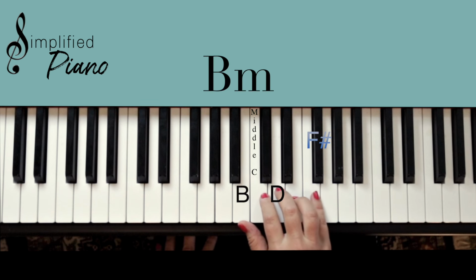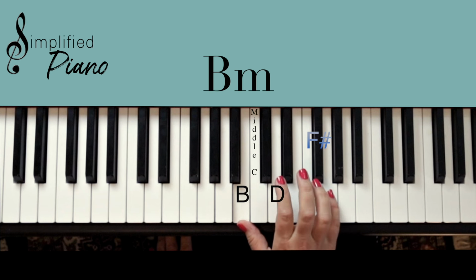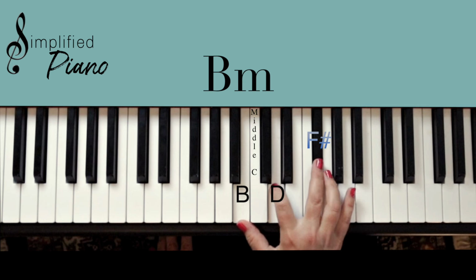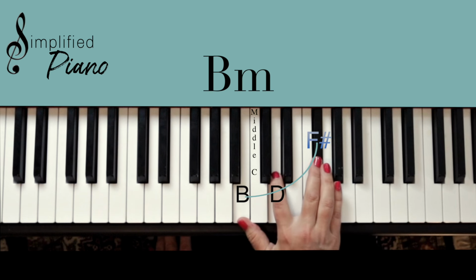For this B minor, this is going to be the trickiest chord to play. So we're going to play the B, D. I'm going to use finger two there, and then F sharp. So we have B, D, F sharp. This chord makes this curved line, and it's a little easier to remember if you can imagine that shape. We have B minor there.